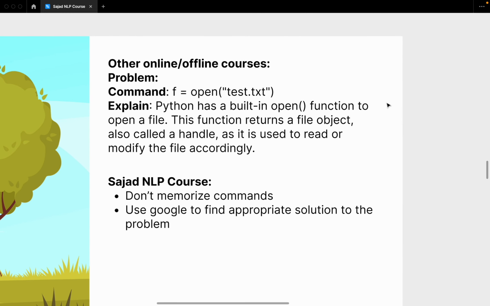So what does it mean to give a fish when it comes to programming? In other online and offline courses that I've seen, for example, they want to teach you how to open a text file in Python. This is how they do it. They give you a command. They say if you want to open a file, type open and put the file name in here.